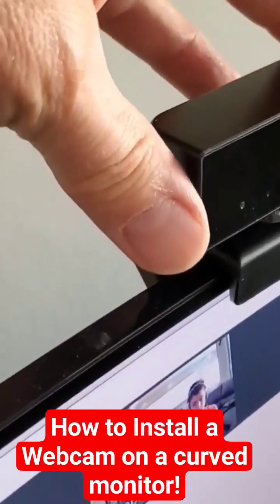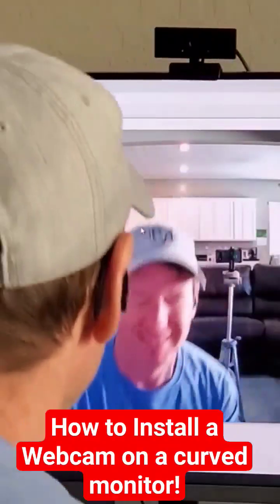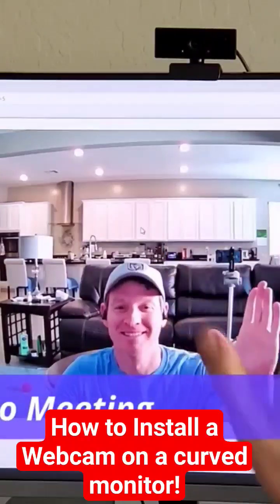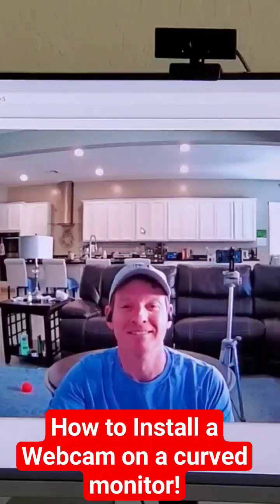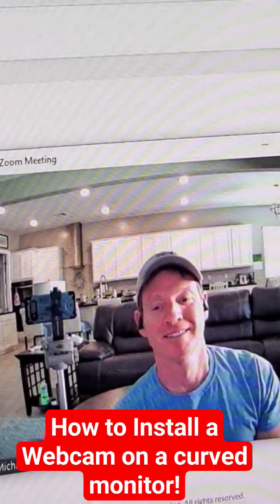Let's go ahead and see the camera quality on the computer. This is full HD, which means 1080p, and for most people 1080p is plenty — especially when you're doing gaming with friends or doing some live streams. My son uses Discord and it works great for that as well.